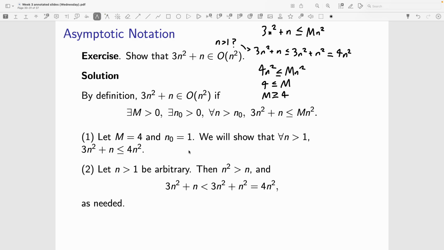Restate what you were going to say, and then now that you've reverse engineered the inequality by assuming it and finding values for n and m that work, then do it the right way and start with one side of the inequality and use those values to show that, in this case, it's less than the other side of the inequality. That's just an application of the rounding trick.